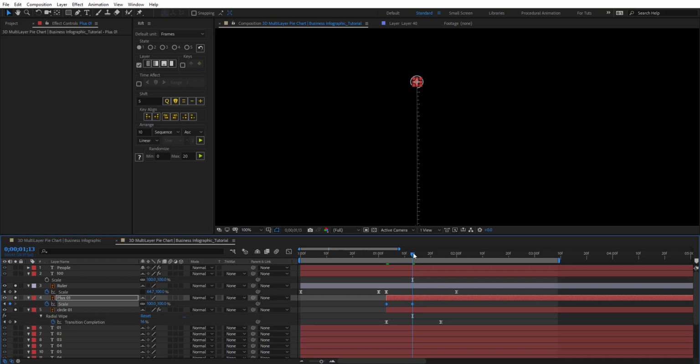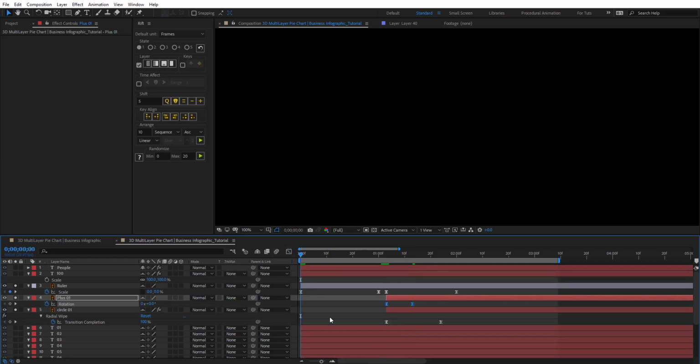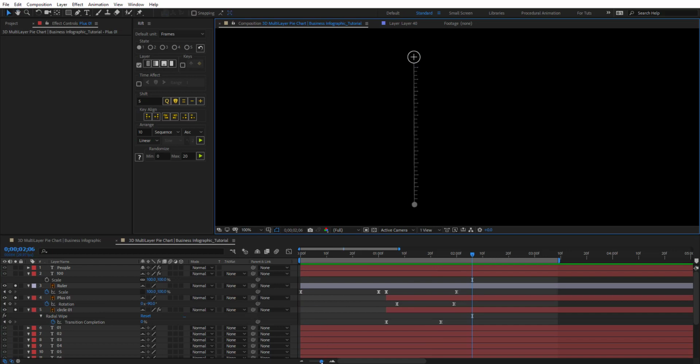Just hold Control and Shift to move 10 frames, and then hit R for rotation, and we're going to rotate it minus 90 degrees. So easy ease, and give it a nice ease in here. And let's preview this again. Maybe we want this to actually go like this. Okay, something like this, looks pretty cool. And now we have this set up here.